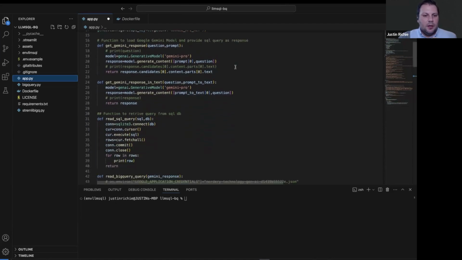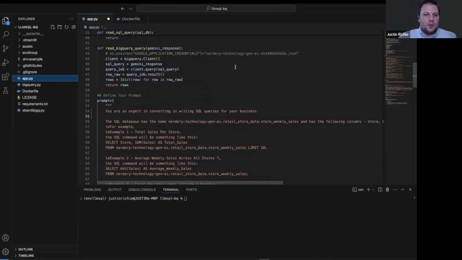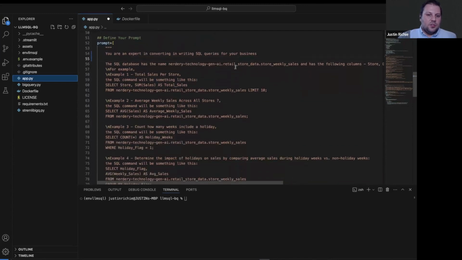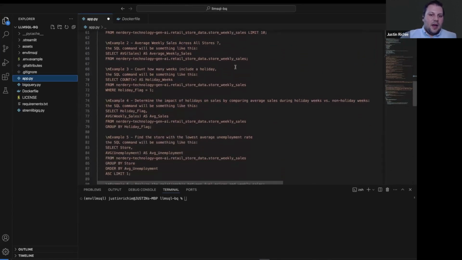So if we think about being able to write several functions, we provided that into a SQLite perspective to be able to load the data. We're providing a parameter that's pulling in the Gemini response data. We're essentially loading our prompt engineering. And what the prompt engineering is doing here is you're basically saying you're an expert in writing SQL. Here's some examples. Obviously, this is very explicit in how this is designed.